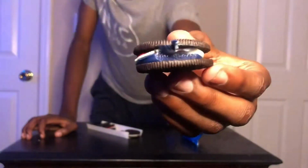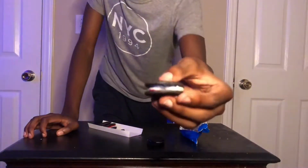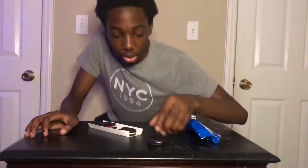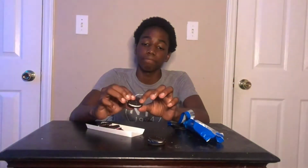Okay, y'all. I don't know if y'all can see that, but it's like a little chomp piece. I don't know if it's even in the camera. And it's for this one too. I'm trying to find one that's not... Alright, so we're just going to do this Oreo. I hope I don't die, but let's do this.